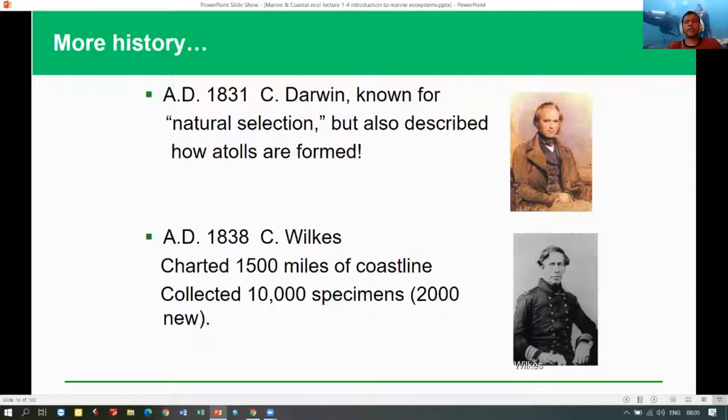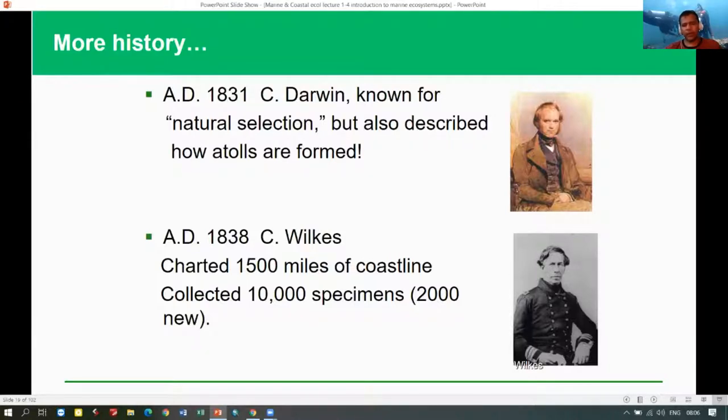We can think how intelligent they were, first of all, and how well they observed, because Charles Darwin himself, I don't think he was a diver. He was just going on an observational visit on a ship. And based on his observation, look how many concepts he put forward, like the theory of natural selection, and the famous atoll formation. Likewise, there are many other concepts of his. That's why they are called real scientists. Just by observing something, you can conceptualize many things from that observation. That's the whole idea of becoming a scientist. So even for you, it's very important to be a very good observer, and that's the start of becoming a scientist, right?